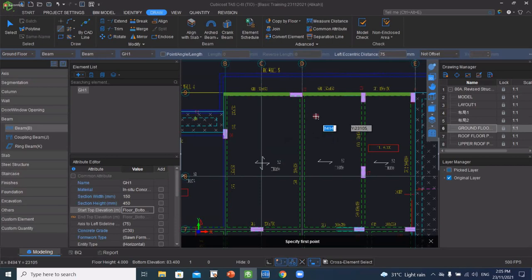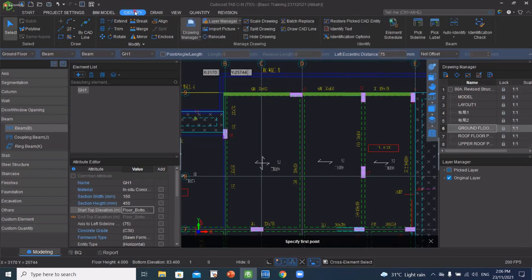Now I will show you the auto identify. All right. So like I said just now before lunch, when you want to do anything regarding the drawing, or you want to do the auto identify, you need to go to the identify tab here, right? So you just need to click on this identify tab, and then here, right now we are in beam element, right?